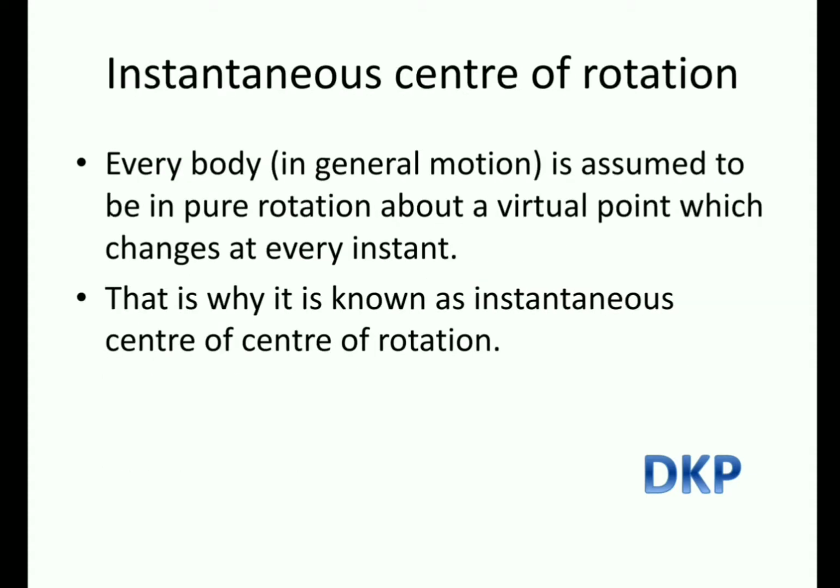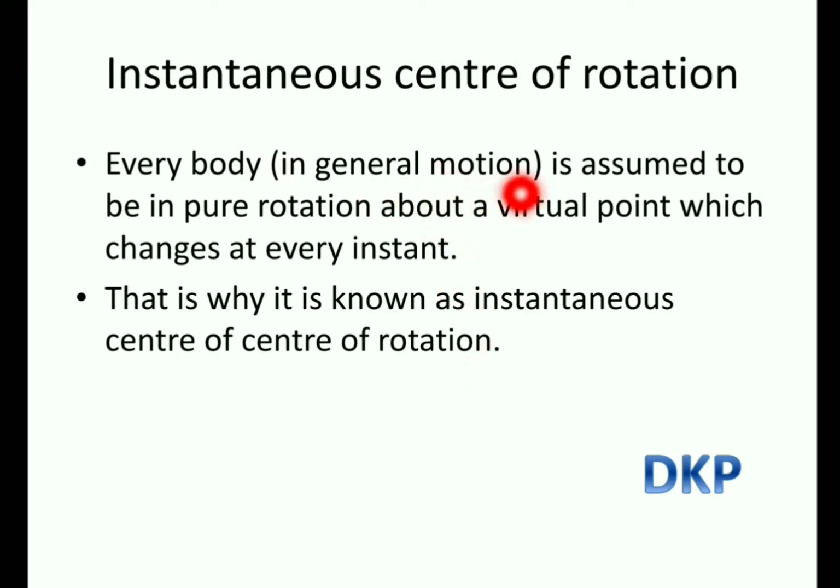So we are going to learn the instantaneous center of rotation, as we are studying this topic only to learn what the instantaneous center of rotation is. We focused all our discussion on general motion, which is a combination of translation and rotation motion. A body in general motion is nothing but a body which is both rotating as well as translating. We will assume that a body which is in general motion is in pure rotation.